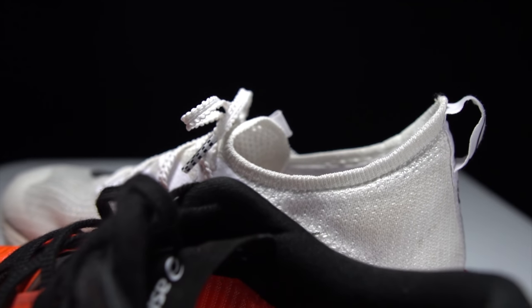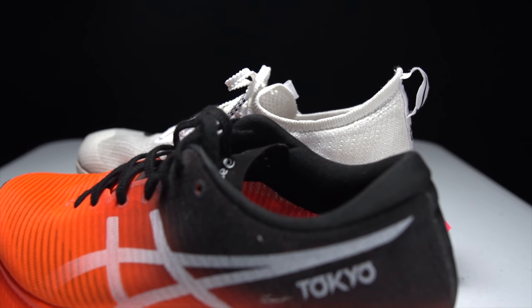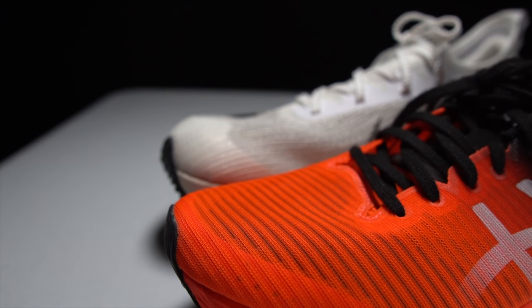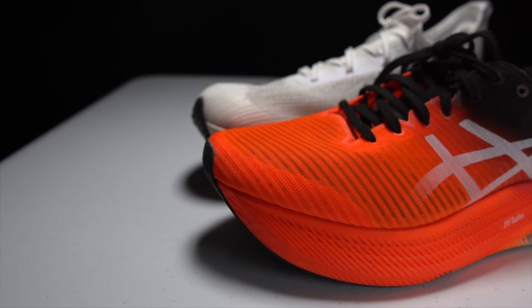in the more traditional spot. They're not doing a bumper system, but I do prefer the fit of the MetaSpeed Sky quite a bit. A lot of the same stuff that went on in the Meta Racer upper, which I think is probably one of the best uppers that I've raced in recently, is translating back over into the upper for the MetaSpeed Sky, and that is a very fantastic thing. Once you put your foot in this shoe, it is not coming out. It is getting locked in there, almost to a fault. It takes a long time to get out of the shoe because the lock-in is just so good on this one.